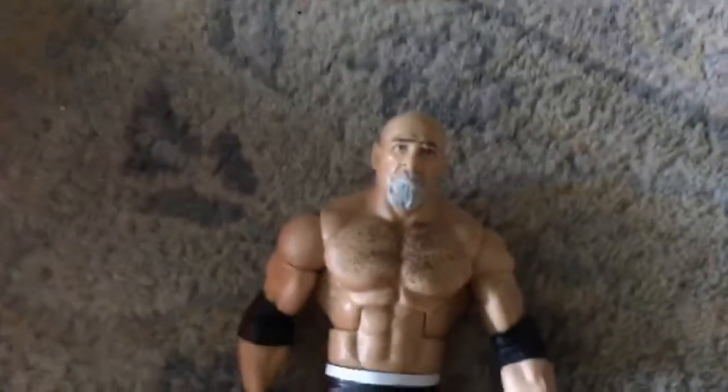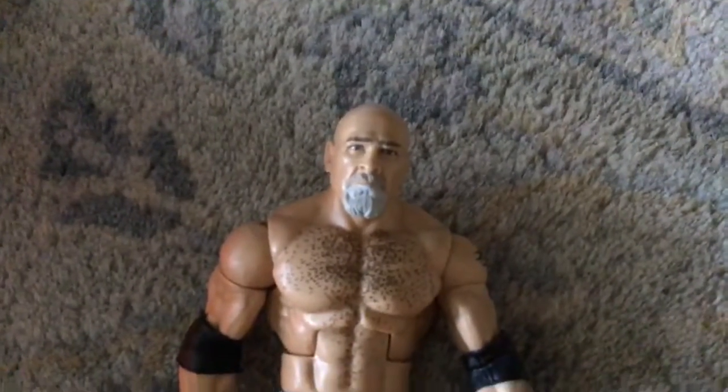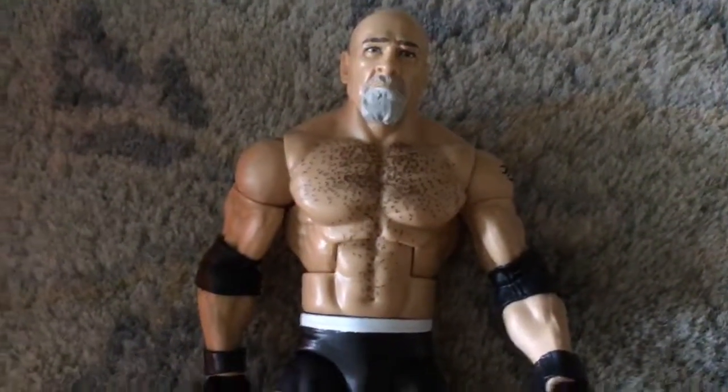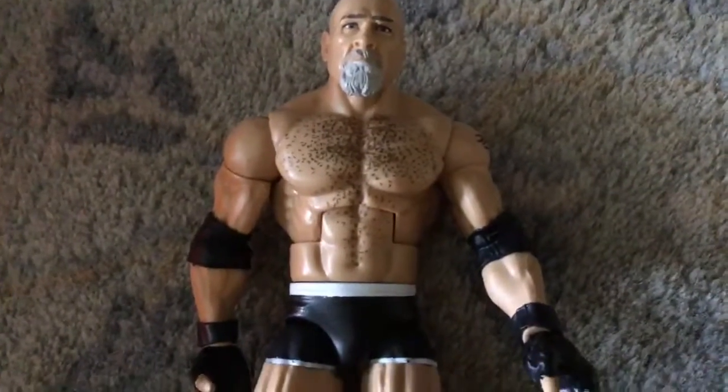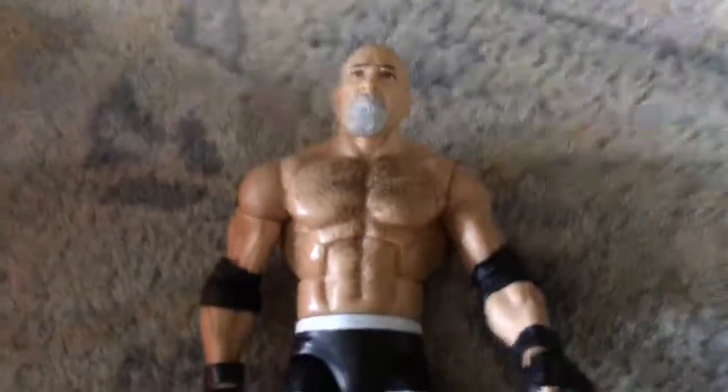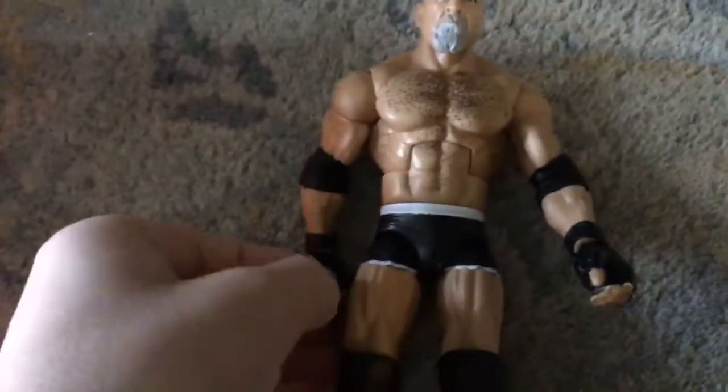His head scan is real nice. He got the wrinkles and all that. I don't think that's the right chest for him. I really don't. I mean, it's good, but depending on how you see him, that chest just doesn't really suit him.